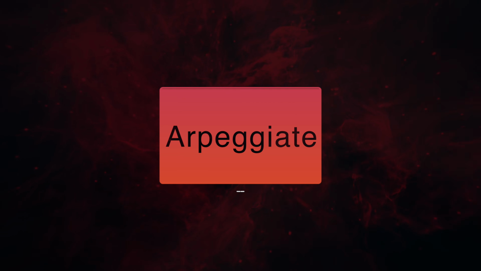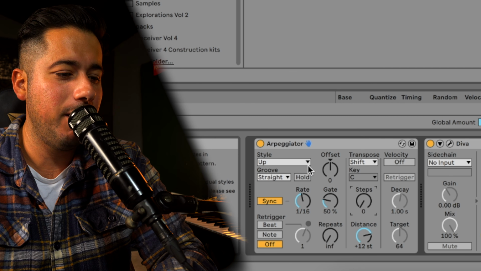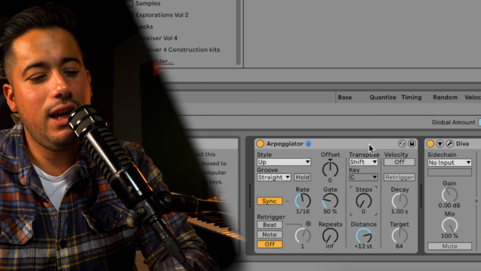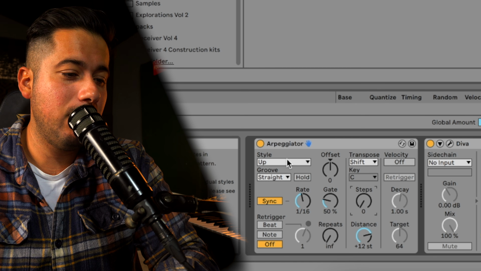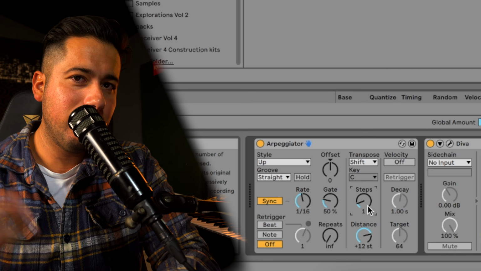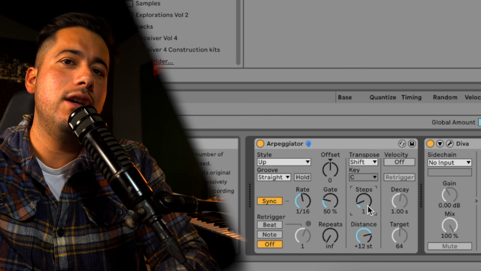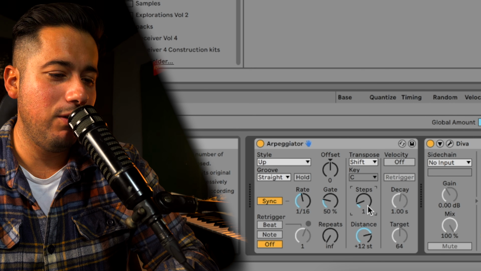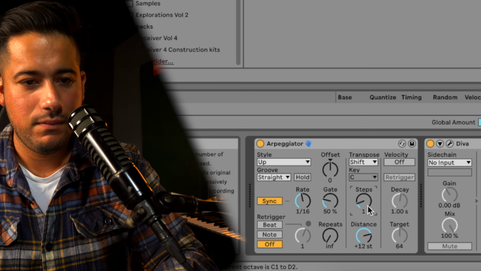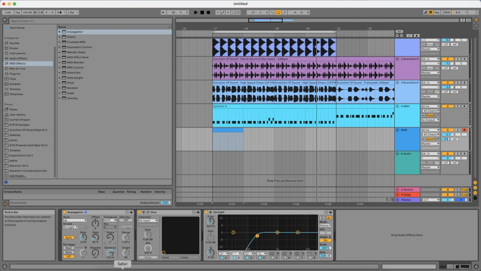Arpeggiated melodies. Now, these melodies aren't going to be traditional arpeggiation. What I mean by this is, here we have an arpeggiator from Ableton, and the way that most people are using it in tech house is to utilize an arpeggiator up 16, and then you're going to put a step in there. What this is going to do is play up an octave. So I'm going to play the note F sharp. And then if I hold it longer, similar to octave jumps, except you can do cool stuff like, you know. And again, you've heard this a lot, of course, but it's something cool that you can do.